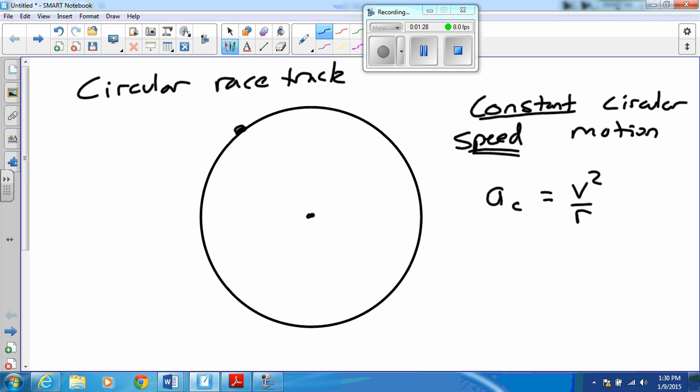We also very carefully showed the direction of the velocity and the acceleration. Which way does the velocity point at all times? Tangent to the circle. So my velocity vector is going to point like this. By the way, that's true for non-circular paths as well. Velocity is always pointing tangent to the path, whatever that may be. And if we are experiencing constant circular motion, then the acceleration is going to be centripetal. It's going to be straight inwards.